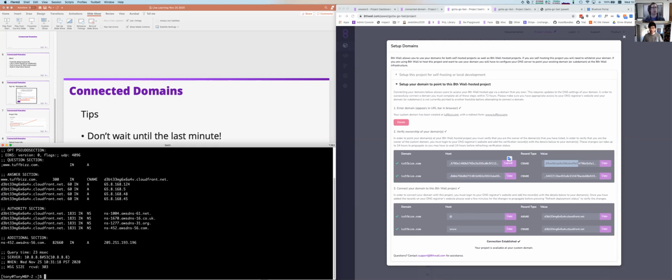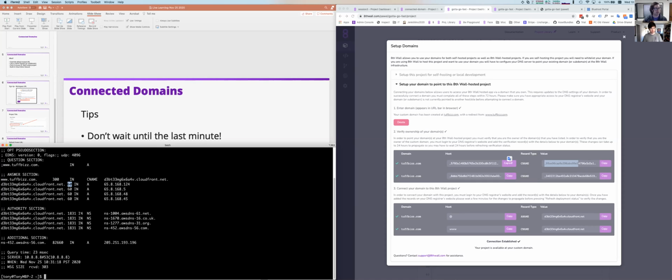Don't be alarmed if when you add the configuration, if you run a dig command and you don't see the answer section, you don't see it just yet. Again, things with DNS need to kind of propagate across the internet. It's not always an instantaneous change. Also, you'll see things like this value 360.